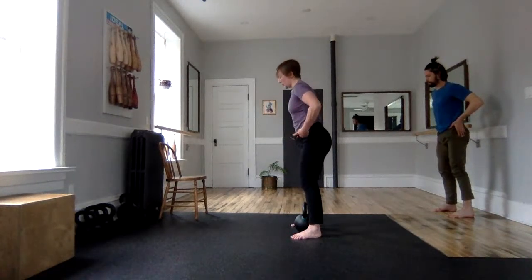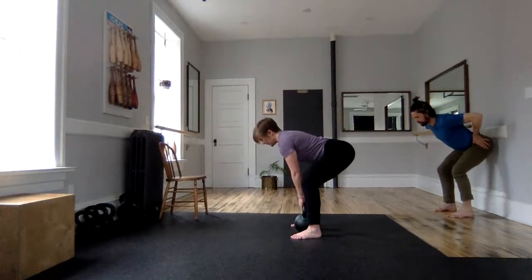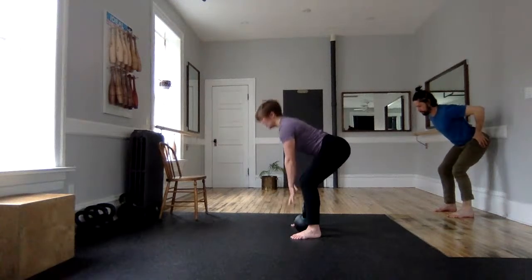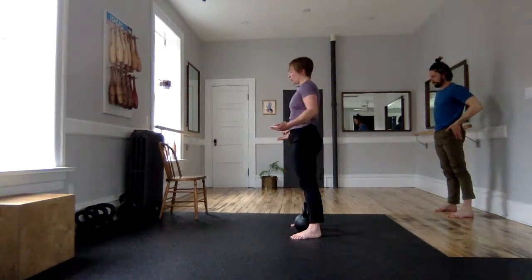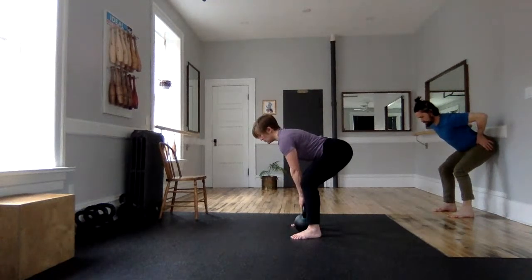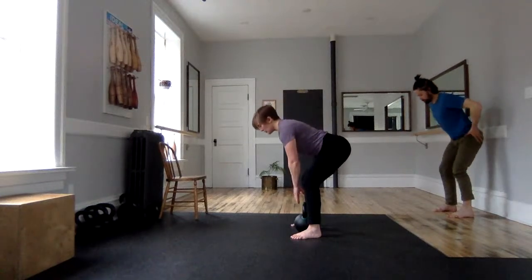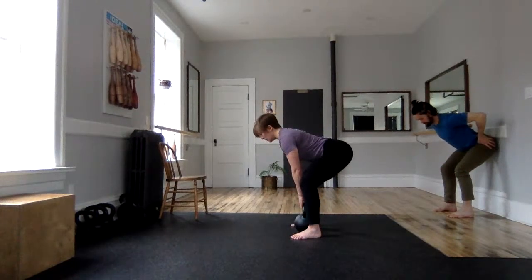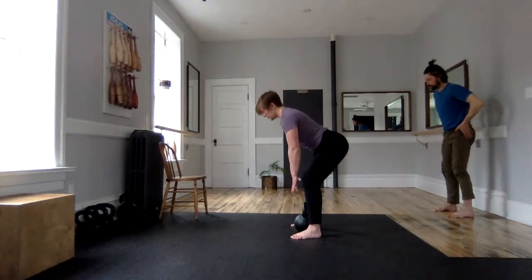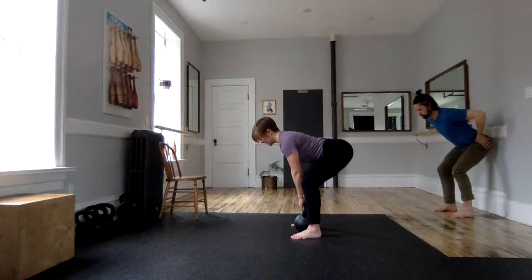Repeat, chop hips, nice long spine, grip imaginary kettlebell, create some tension by making some fists there, even if you don't have a bell, up. 3 more, chop hips, hinge, load on butts and hammies, abs are braced, up, 2, chop, shins vertical, abs braced at the bottom to lift your heavy bell, up, last one, chop hips, hinge, neutral head, neutral spine, up.